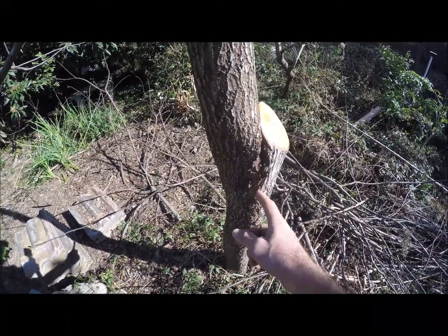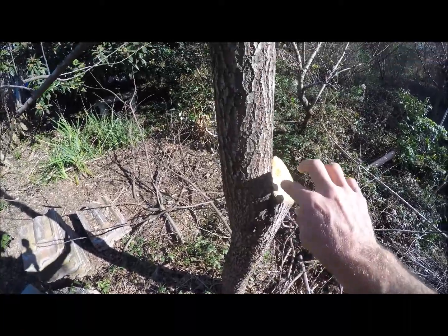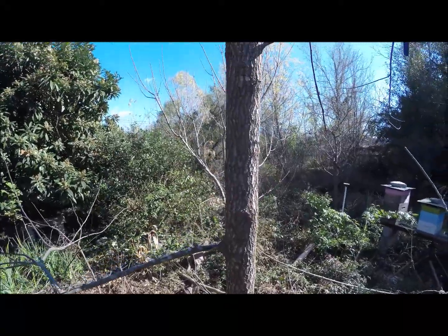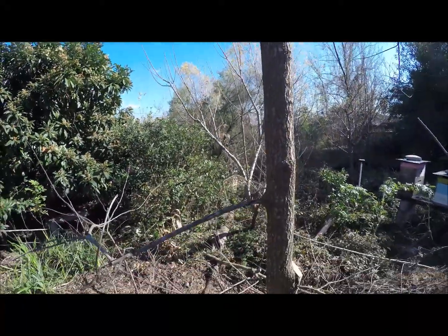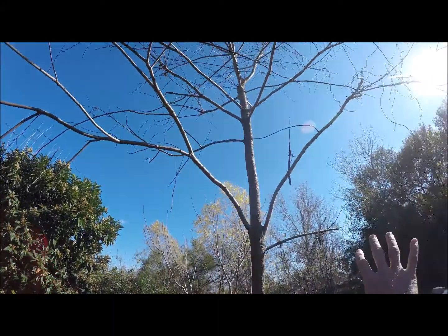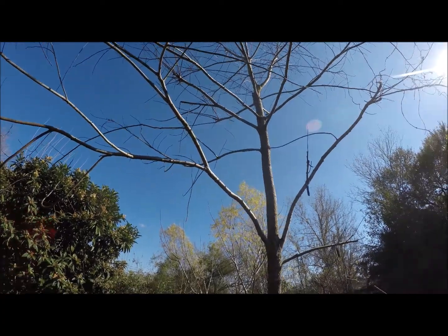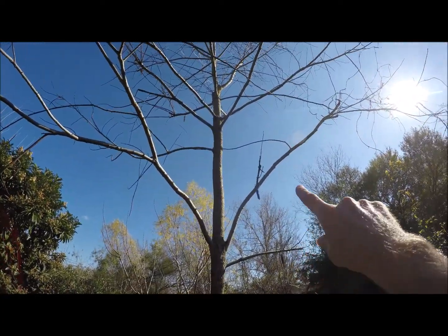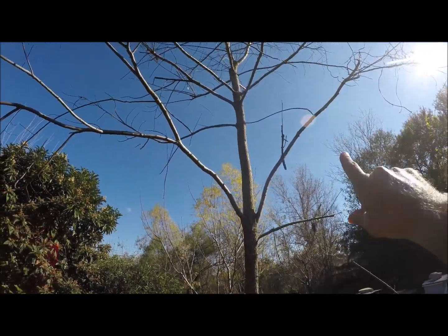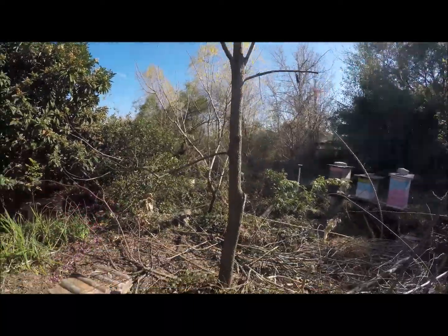The line goes all the way down to here, essentially where this branch starts. This was the original branch, and this was that sucker growth that had that nice straight vigor. But it's so symmetrical now. It's got some good balance. It obviously doesn't have as many branches on the other side, so it's a little off balance, but I think it can compensate really well. That branch is already grafted with Ichikiki Jiro, and I might try to graft a few other branches and see how they take.